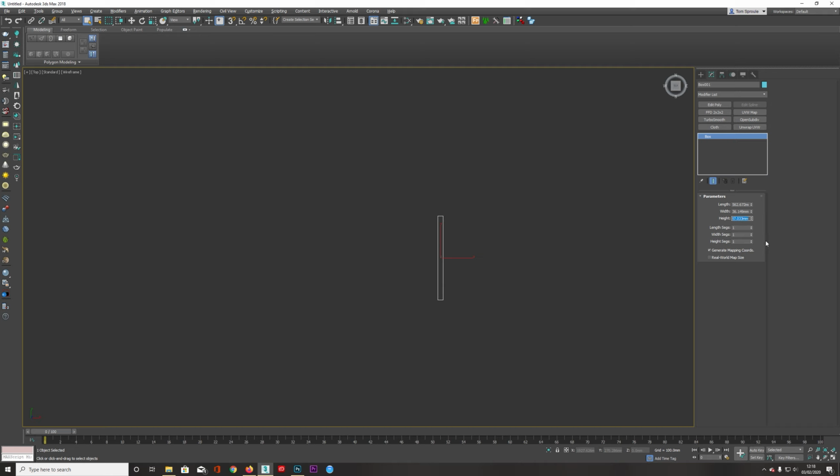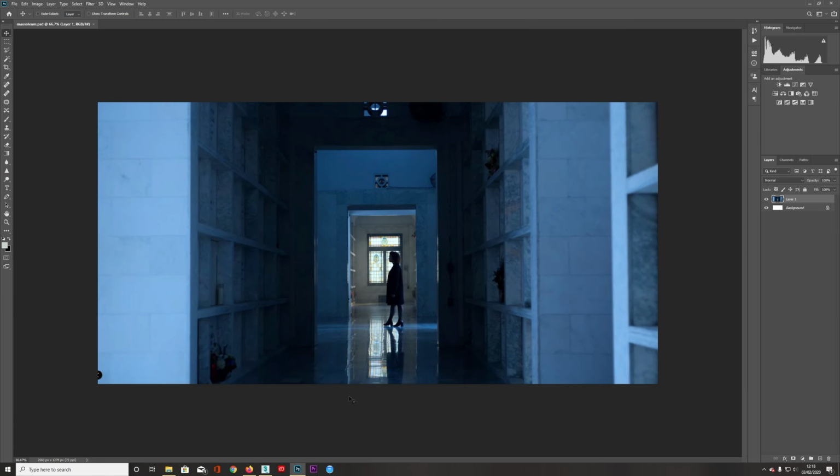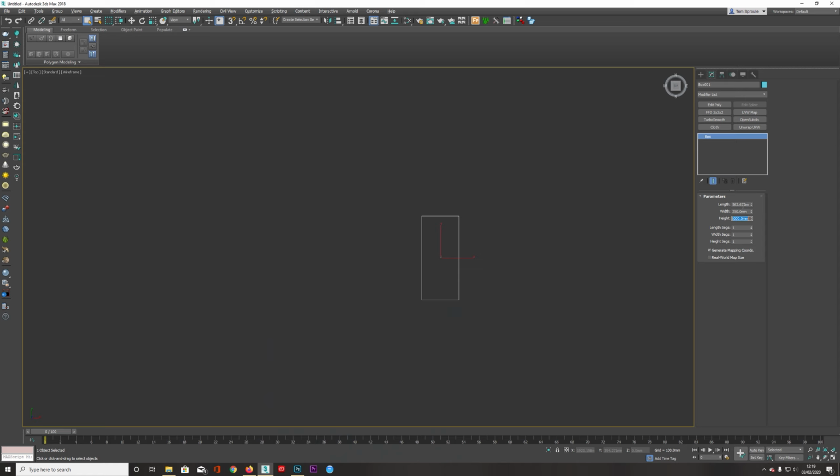So the height, I said 6 meters. And then the width, I'm going to guess this wall is about 25 centimeters in width. And the length, coming back to this again, I'm going to guess that's 3 meters, 3 meters, 3 meters, that's 3, 6, 9. And then this gap here is about 1 meter 50. So that's 9, that's 10.5, and then another 3 meters here. We're looking at 13.5 meters. So let's just set that in there, and then press Z just to zoom extents.